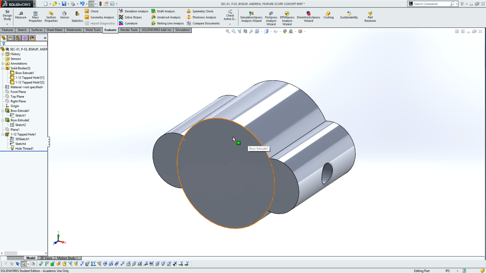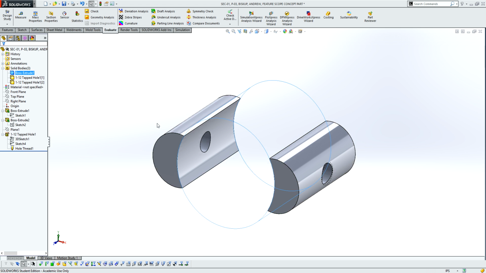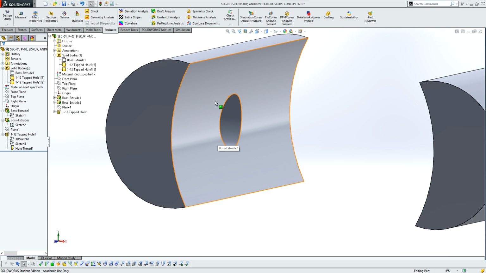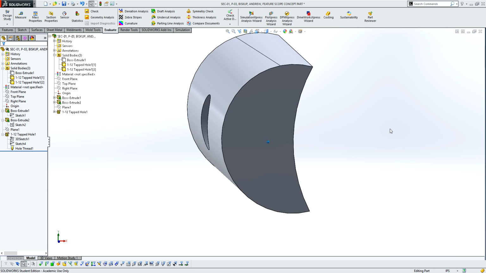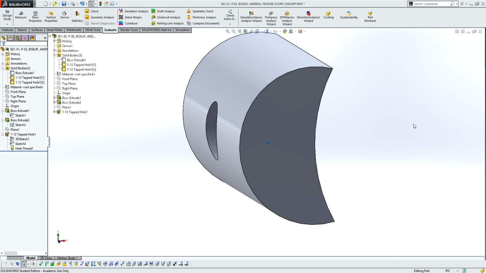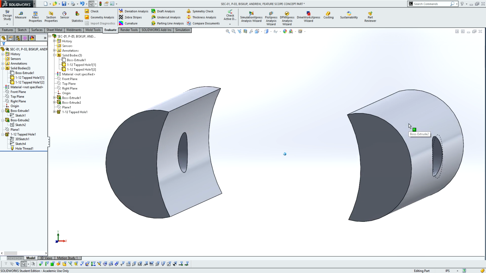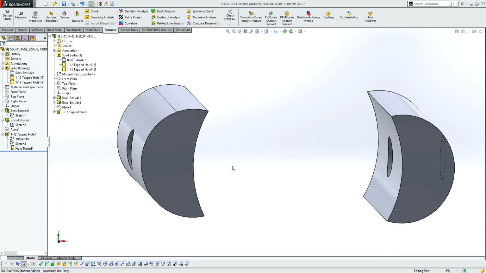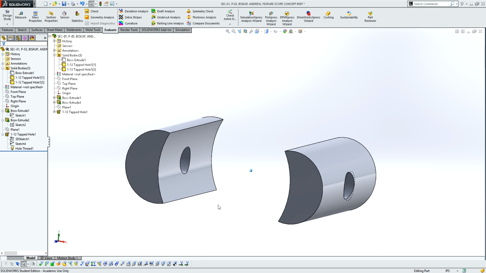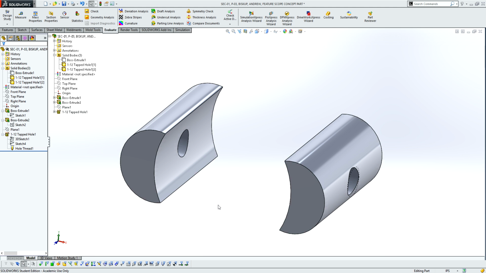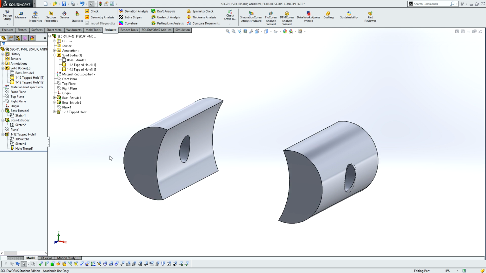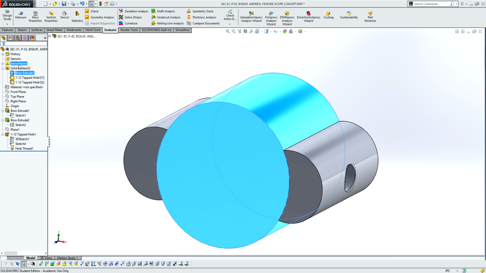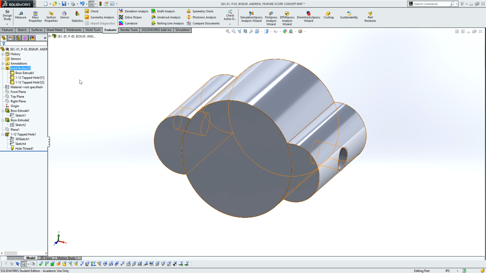So by doing this, I'll hide this for you. Now you can see the hole actually performed its own up to surface, but it did it on both sides. You couldn't do that with one feature. What you would have to do is create another plane and then put another through hole up to surface. So you just did 2 features worth of work, actually 4. You did 2 planes and 2 holes worth of work in one feature. So that is a basic understanding of how to use feature scope.